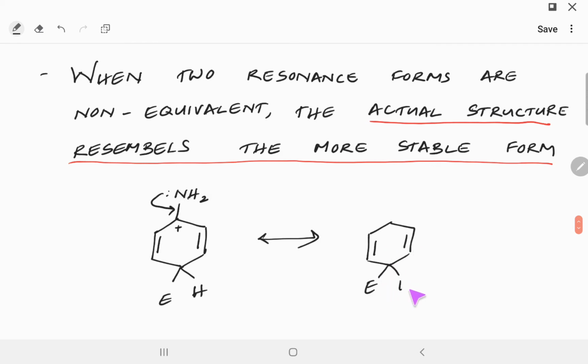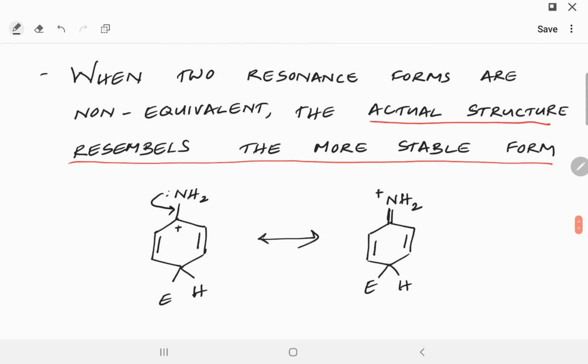Nothing happens to any of these, okay? The only thing that happens is that you are making a new double bond between nitrogen and the carbon cation. So now the carbon no longer has a positive charge. That positive charge will migrate onto nitrogen. So in here, you use the lone pair of nitrogen to make a double bond between nitrogen and carbon. By doing that, you migrate the positive charge onto nitrogen. Okay, so these two resonance structures look similar, but there is a huge difference between the two.